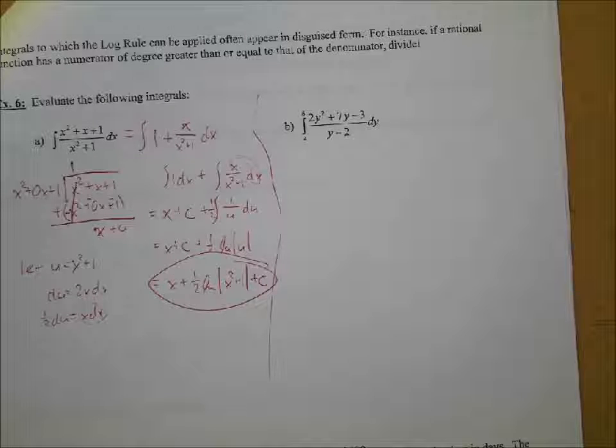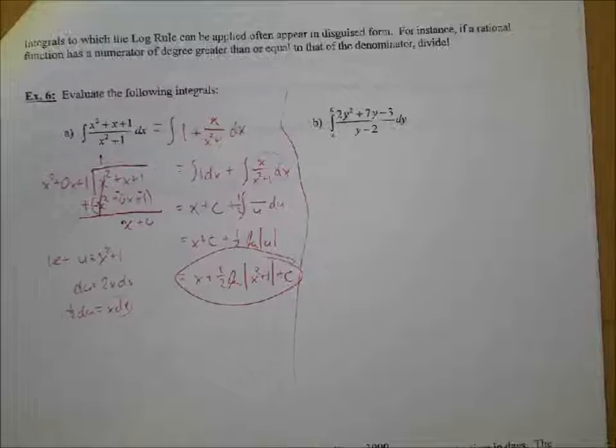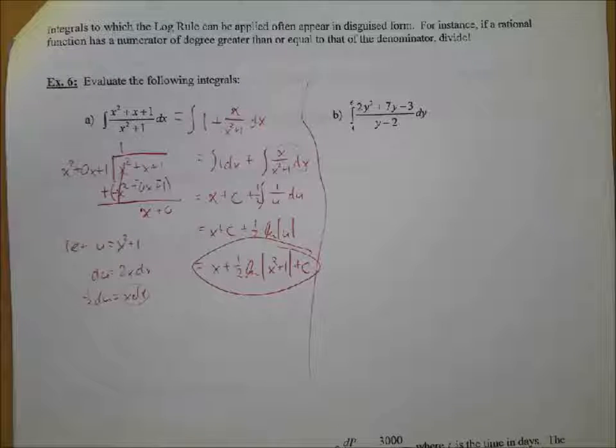All right, why don't you guys go ahead and try letter B. This is a definite integral here, but go ahead and try letter B. Hint, the degree of the numerator is equal to or greater than the degree of the denominator, so you will need to long divide here. So give this a try.